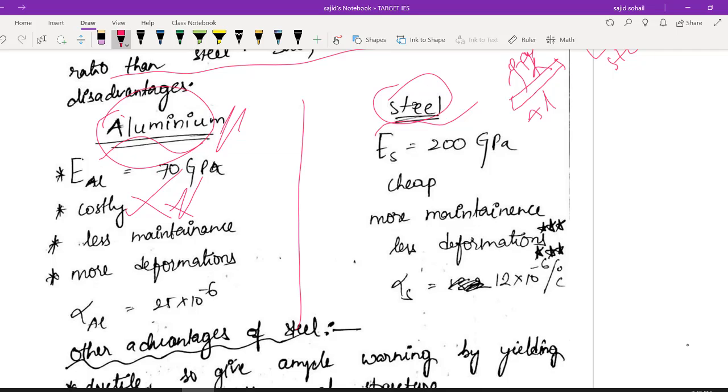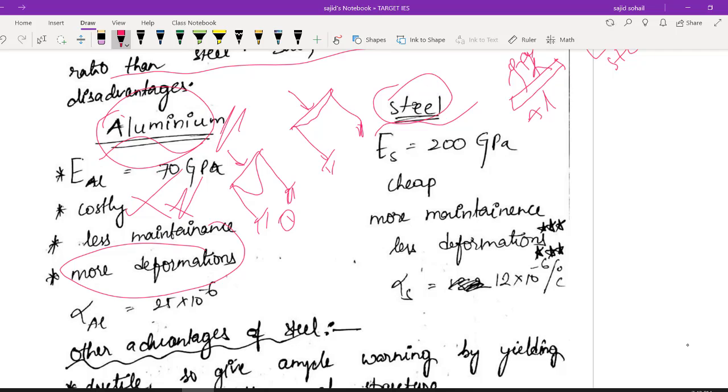It is costly. It has more deformations. If I have two frames, one is steel, the other is aluminum, okay? So when the load is acting, aluminum will give more deflection compared to that of steel. So if something is giving more deflection, obviously you will not go for that. It might be safe, but you see, if I am giving you two options to stay in, option 1 and option 2, obviously whenever you see some structure bending too much like this, it won't be giving you a safety feel. You will feel that it might collapse today or tomorrow. So no one will be willing to stay in those type of structures which has more deformation.